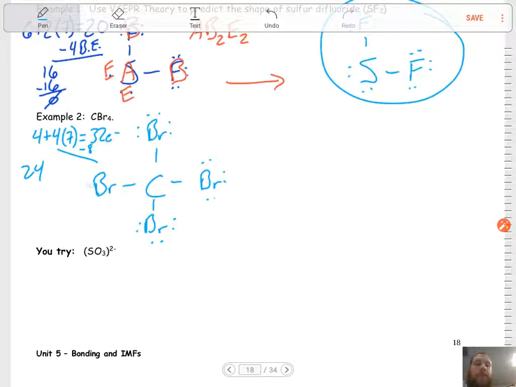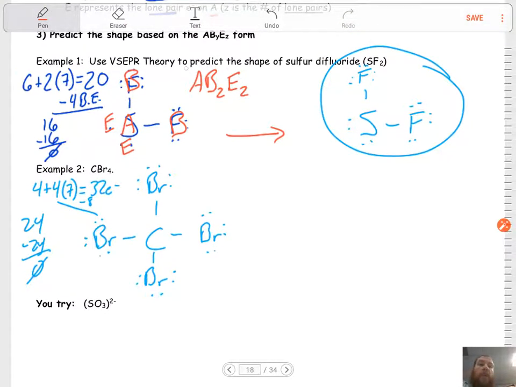You can see it's probably getting faster the more you do to draw those structures. Hopefully it is. That's where we're trying to get to. Now let's figure out what the formula would be. You might already know this one and be able to see it. The more you do, the more you'll be able to see what the structure is. So this AB E formula, maybe you need it early on and you won't need it later on. That's great.